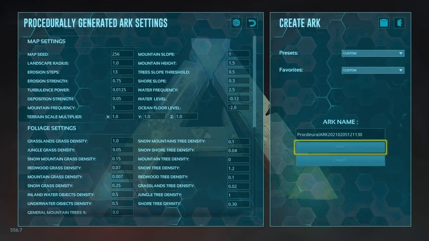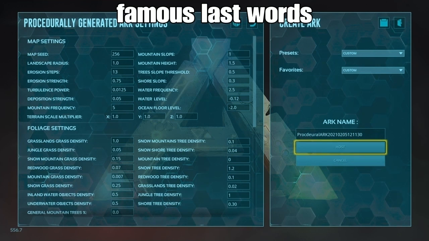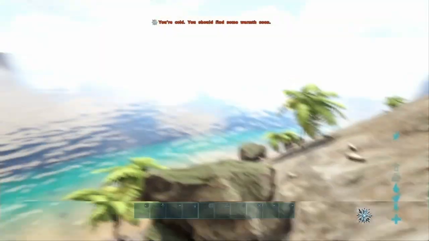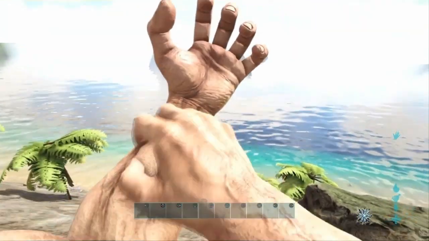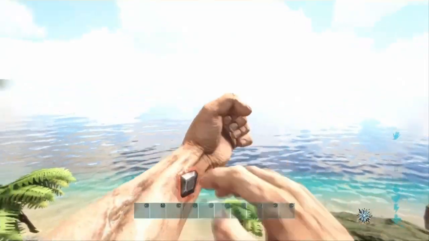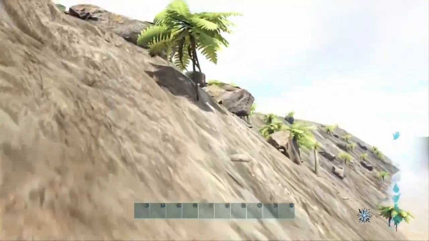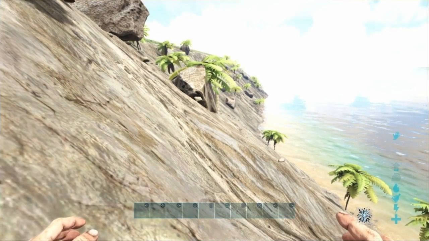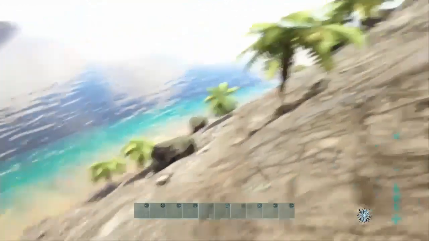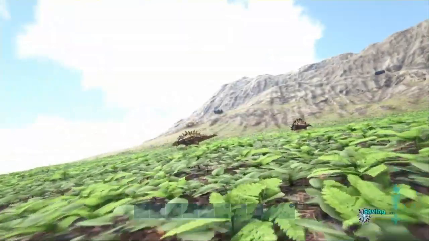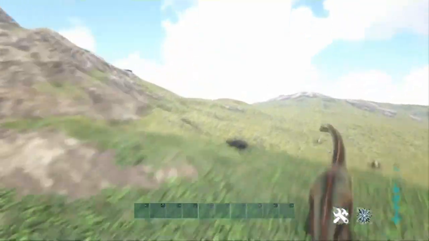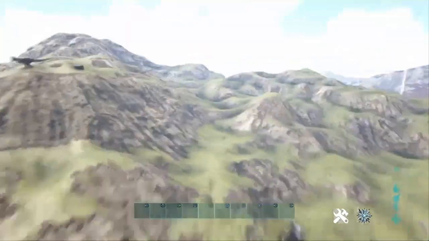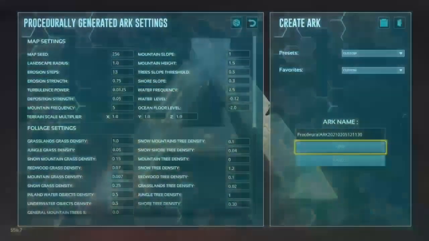Alright, let's see how this goes. Hopefully it's not a monstrosity. Oh fuck, I definitely messed something up. This does not look good at all. We'll see. Okay, so one of the settings I enabled, shoreline steepness 1, probably, but there's still trees and stuff here, which looks very weird seeing them grow out of the stone. What the hell have I done? This looks a little bit like the Highlands. Jesus, what have I made? This is a monstrosity.